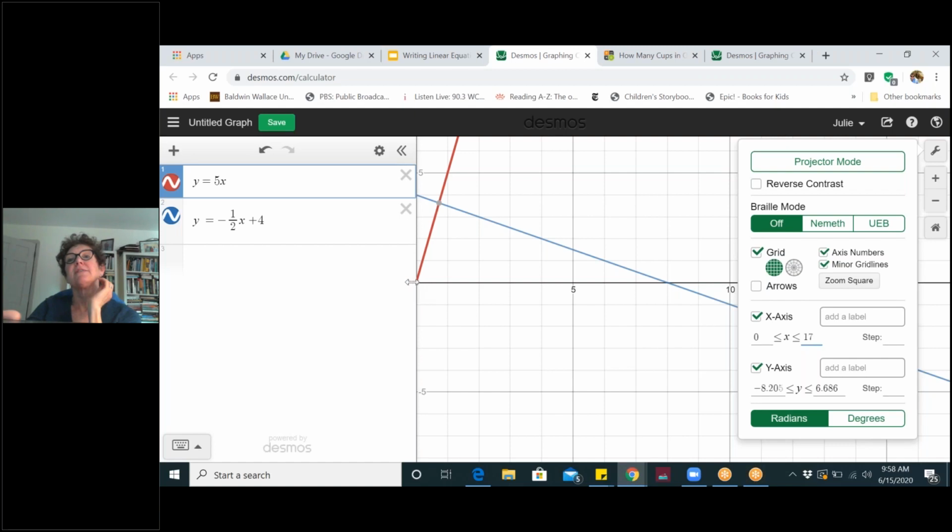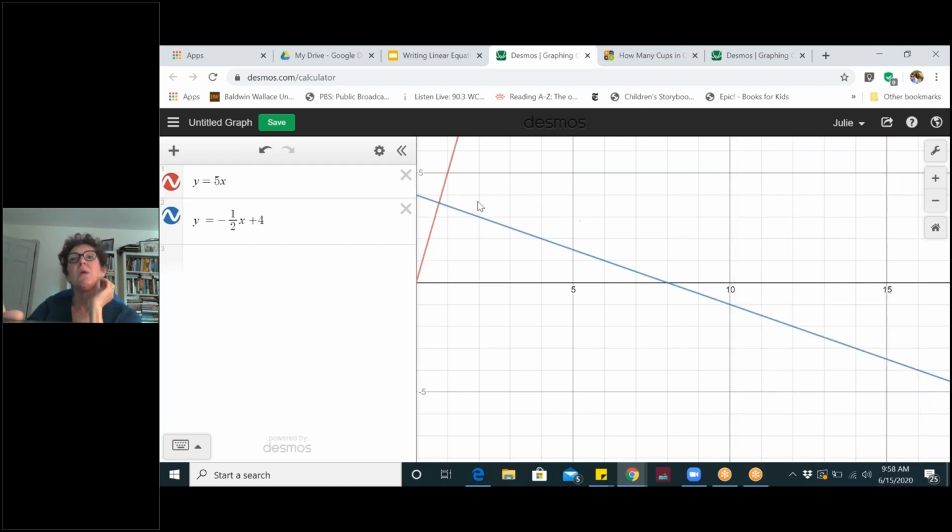Now notice this is 0 right here. 1, 2, 3, 4, 5. Here we're starting at 4. 1, 2, 3, 4 right there. And my slope, so that's my y-intercept. I'm at 4 on the y-axis. This is the y-axis up and down here. And I like that better there. I am going to start at 4.